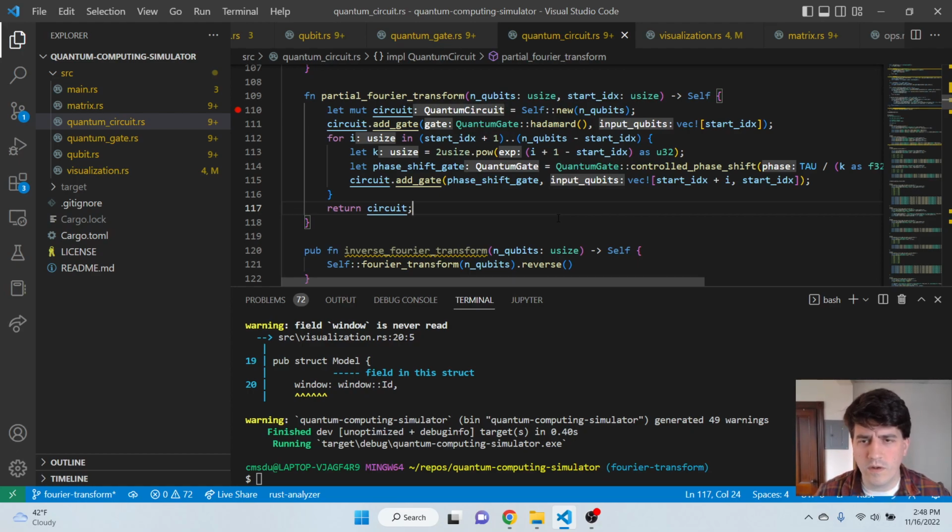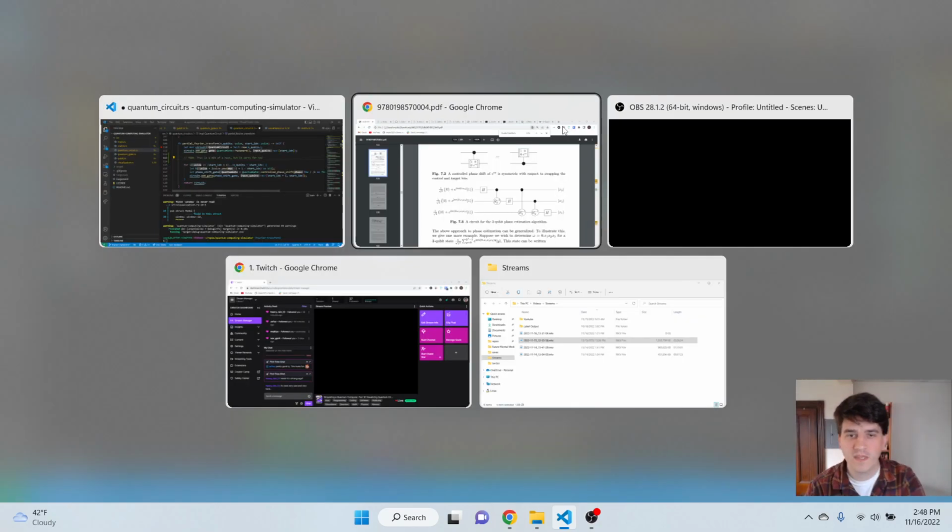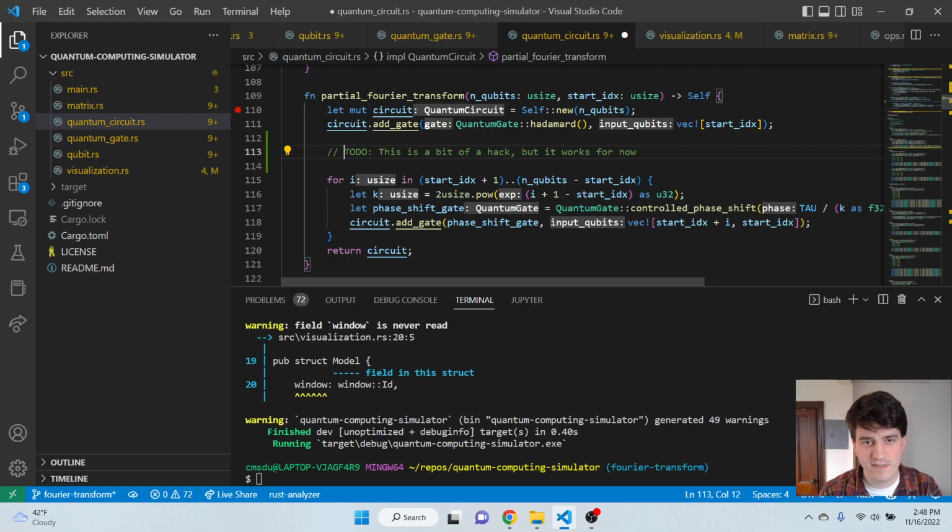So what do I want here? I love, by the way, that this is what GitHub thinks any comment should be. If you just put a comment and, like, maybe it's a comment that's next to bad code, I don't know, but GitHub Copilot says, this is a bit of a hack, but it works for now. A thing that I've personally never said, although I have definitely done. Okay, shut up, GitHub. Alright.